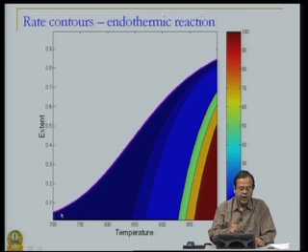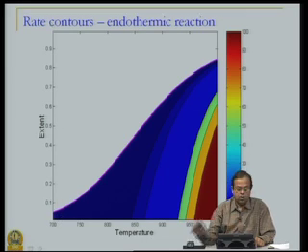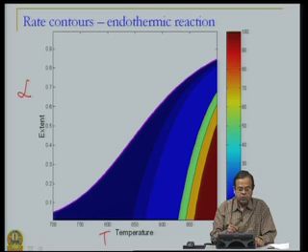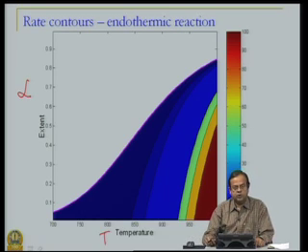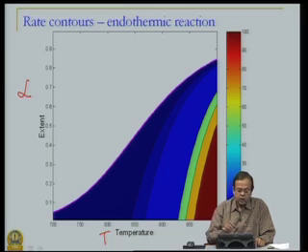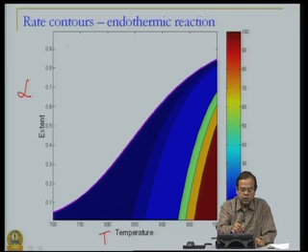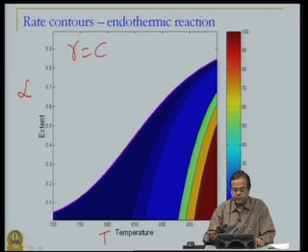What we see here on the y axis is the extent of reaction, alpha, and temperature on the x axis. We jumped the gun and went to the exothermic reaction, but let us first complete the endothermic reaction and then go to the exothermic reaction. So, first let us try to see what these contours are showing us. What these different colored regions that you are seeing are the contours for constant rate. Recall that we are looking at R equal to constant, and what those values of the constant are is shown in this color slide on the right hand side.